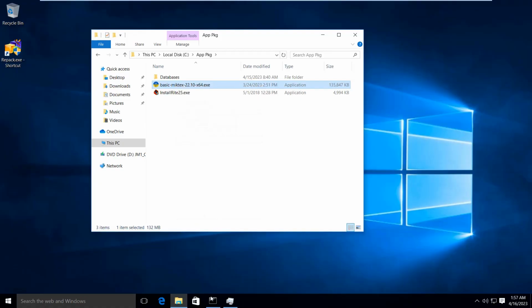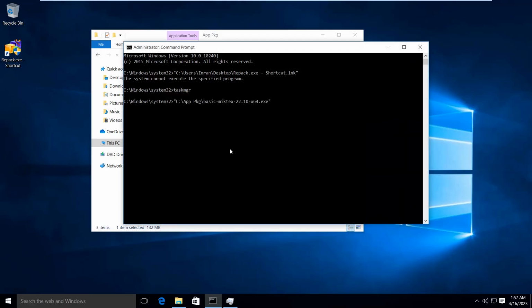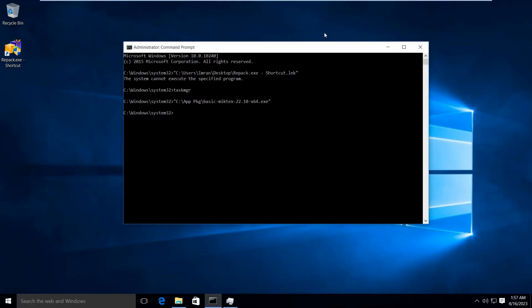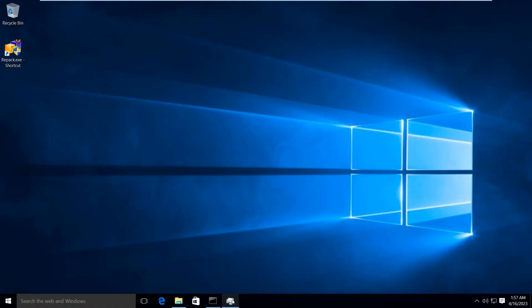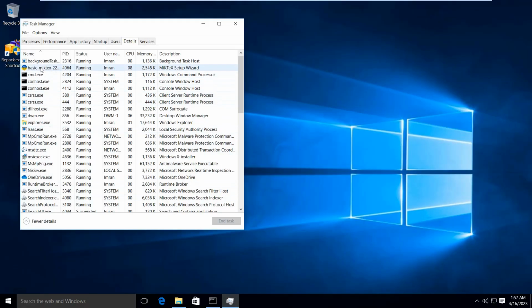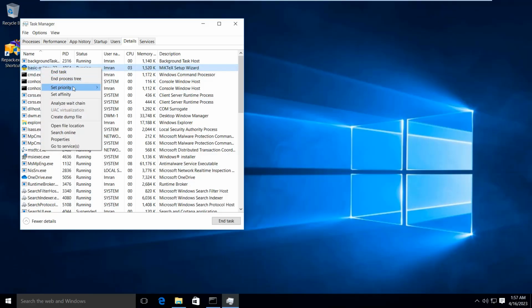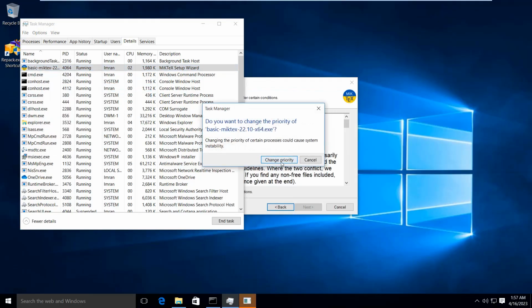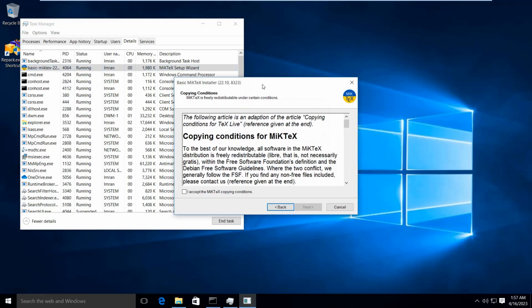Copy as path. I am increasing the priority again because I don't want to waste my time.